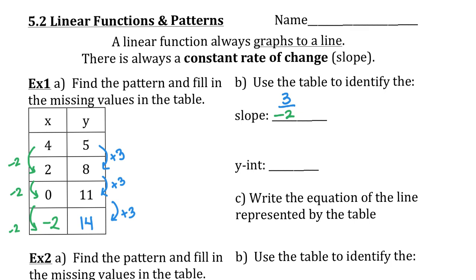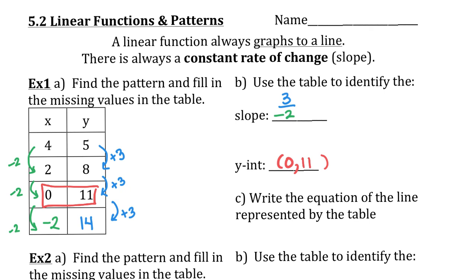Next is the y-intercept, if you remember from chapter 2. If you want to find the y-intercept, you want the x to equal 0. So I know it's going to be 0, comma, something. Now, if I look at the table, they often give you the information. So this is x is 4. No, x is 2. Right here it says x is 0. When x is 0, y is 11. So the y-intercept is 0, comma, 11.